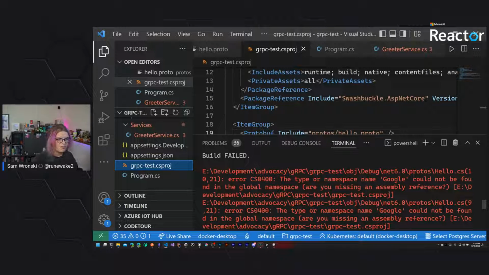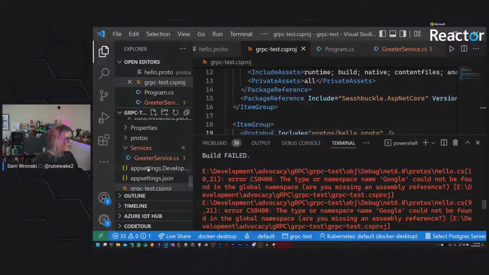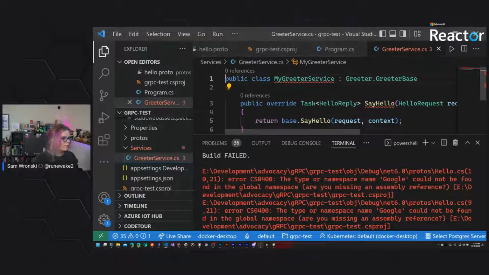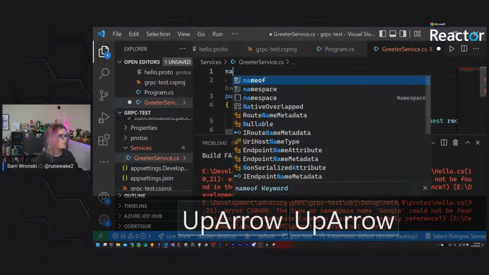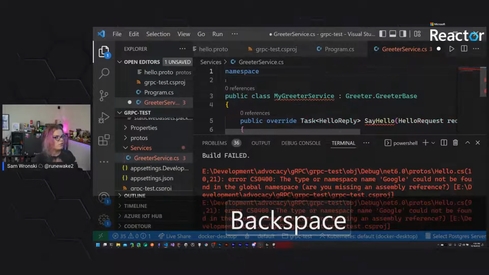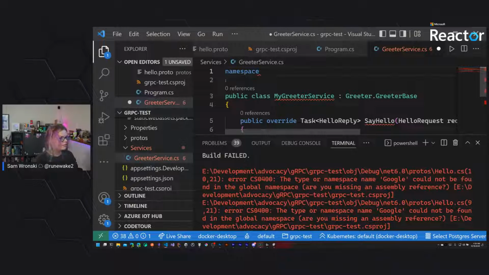But we do have a whole bunch of things that can't be found. And I think this might just be me ignoring namespaces. So just to simplify this a little bit, let's do Reactor Code Lab. Sure.